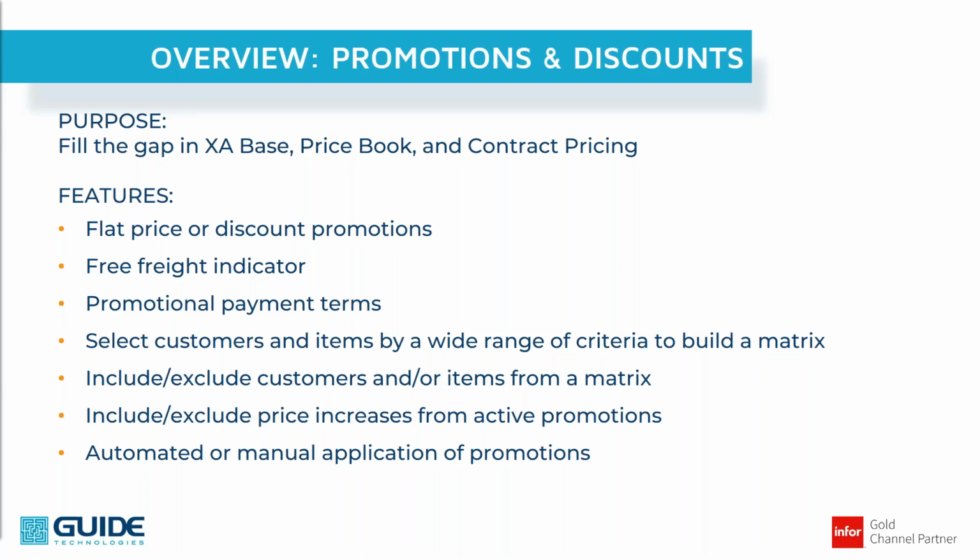When building a promotion, we allow you to select your customers and your items that are included within that promotion by a wide range of criteria, that essentially build a matrix that says which customers and items are included in this particular promotion. And we will definitely take a look at that as we go through the slides in the demo. We give you the option to include and exclude customers as well. So as you build these matrices, you can include specific exceptions or exclude specific exceptions.